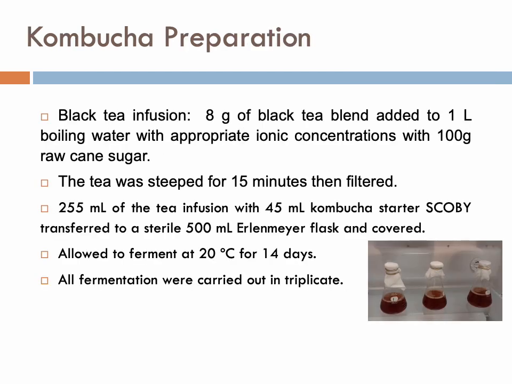No. So what we did is we made the sweetest tea I've ever seen. Right? In a liter of water with the appropriate amount of ions, we put 8 grams of tea and then added 100 grams of cane sugar to it, right? Which is a boatload of sugar, literally a boatload full of sugar. It's really sweet.